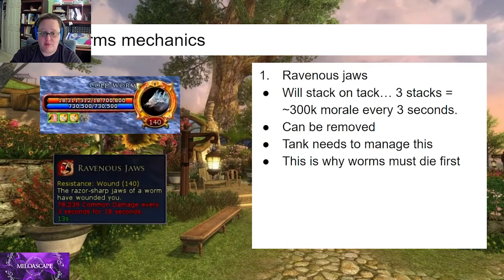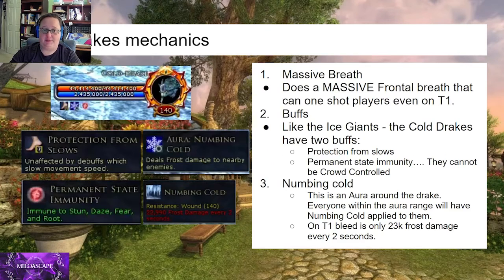They can be removed, so your tanks need to be on top of removing their wounds. Healers and RKs and Cappies all need to be aware that they need to be removing those wounds and work it into their rotations while the cold worms are up. So this is really why the worms must die first, because of the massive amount of damage that they're doing to the tank.